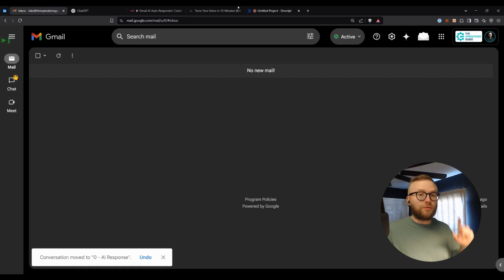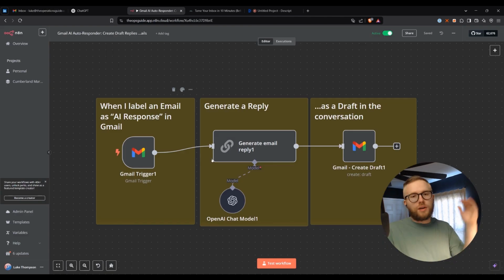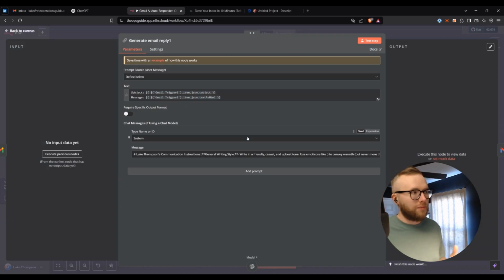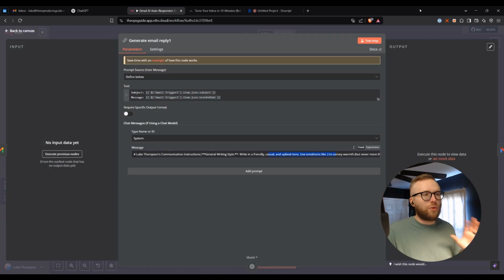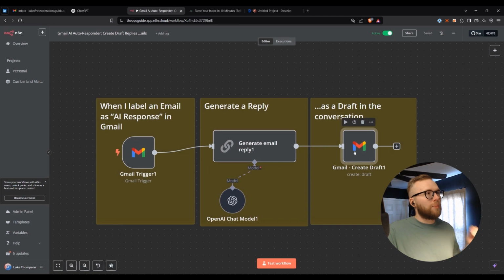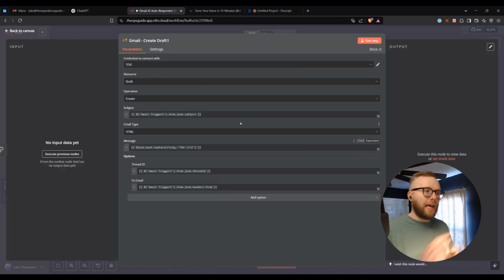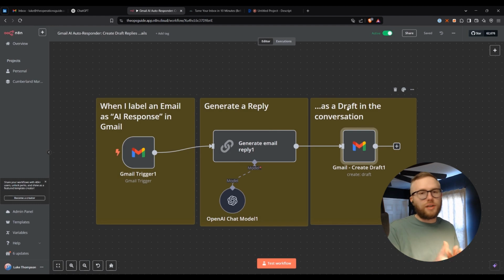So it's coming from here, it's pulling all the contents in, it's generating an email reply with OpenAI based on our instructions, and then it is saving it as a draft. And this is, I think, one of the most important parts of the workflow, because I don't want to just hand everything over 100% and say, cool, sounds good, ship it.